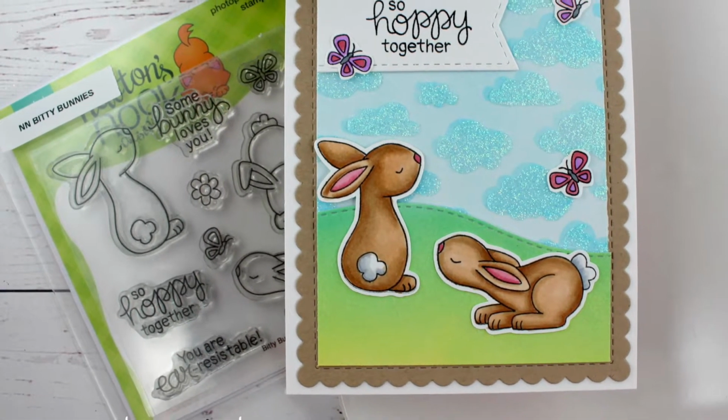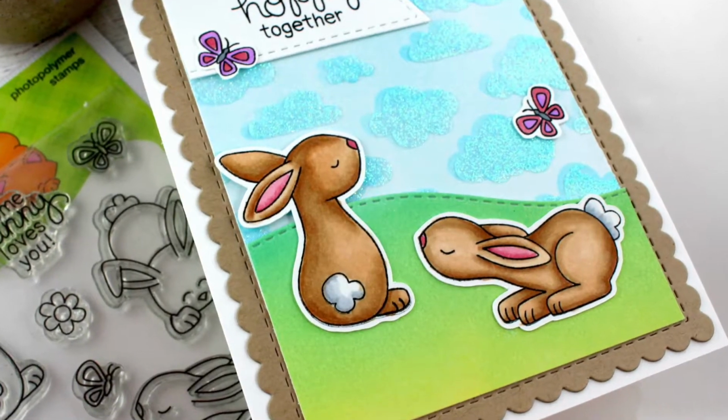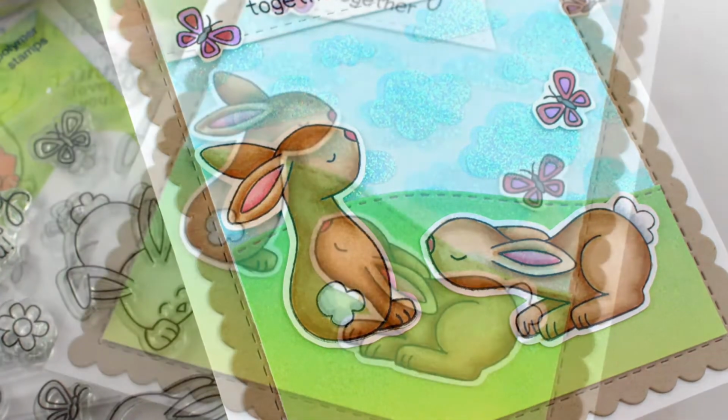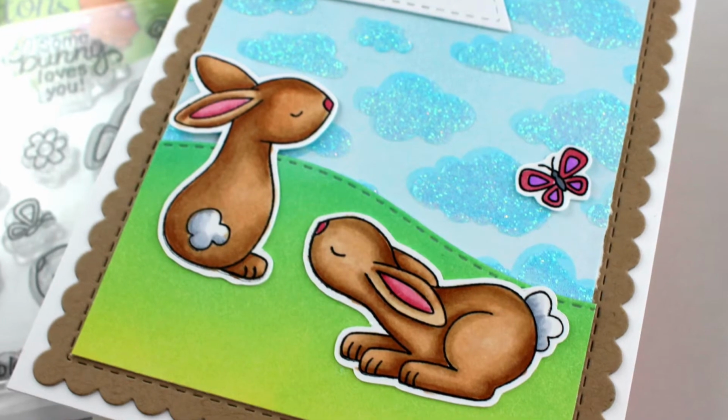It's Mindy and I have another guest post to share with you today for Newton's Nook Designs, and I couldn't resist playing with the Bitty Bunnies stamp set again. I'm totally in the mood for spring right now and this card totally screams spring.